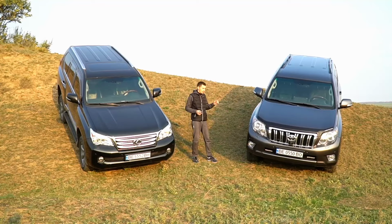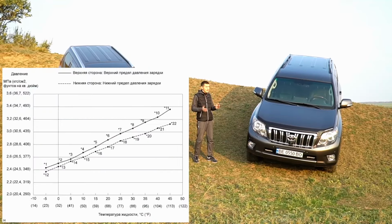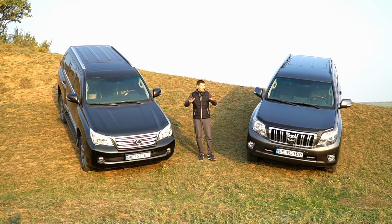The KDSS system. There should be normal pressure in the hydraulics. I've seen cars where in winter the pressure was, for example, 3 and 5. That should not be. This is easily checked with diagnostics. Connect it, check. There is a table to set the pressure depending on the ambient temperature. Yes, in summer it can be 3 and 2 pressure. In winter it will drop to 2.6, 2.5, and so on.